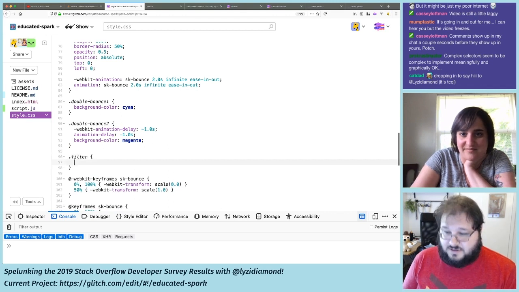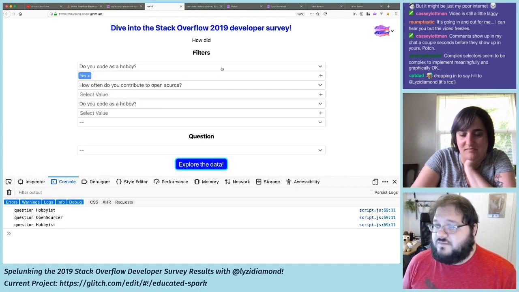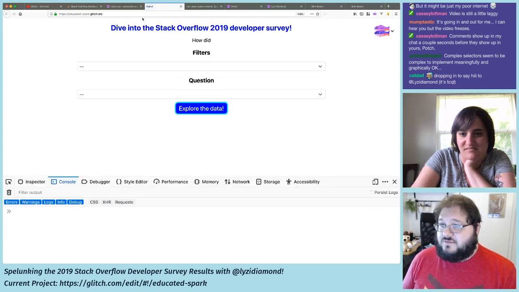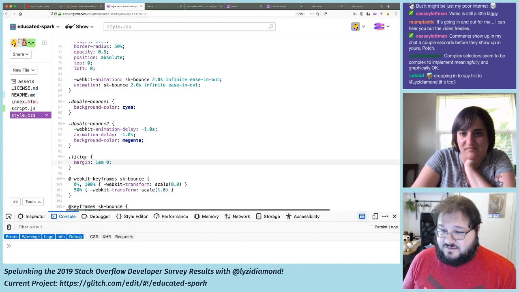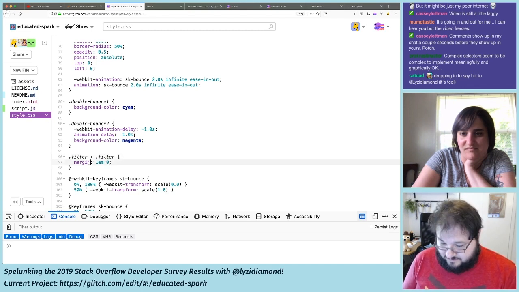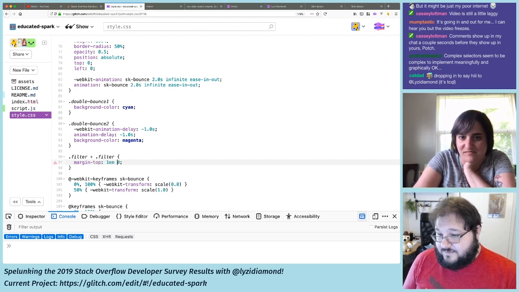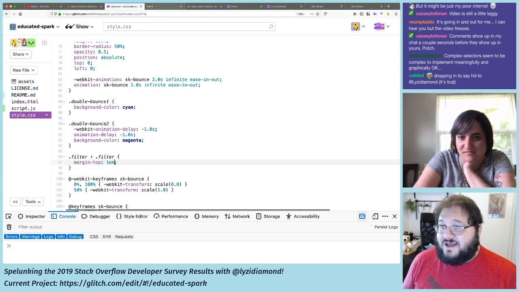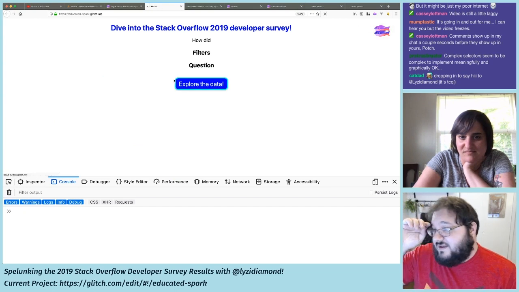Filter, margin, 1em 0. Sure, why not? So now I can do that neat trick where you say filter plus filter, and that means every filter that follows a filter has a margin top of 1em. 1em is just a nice, neat value.